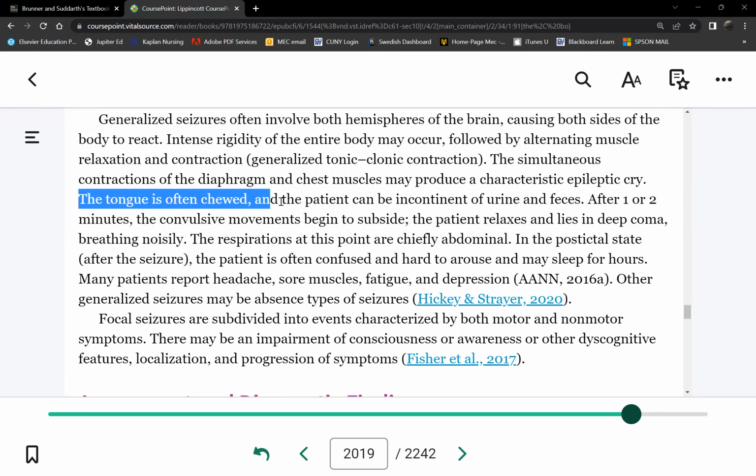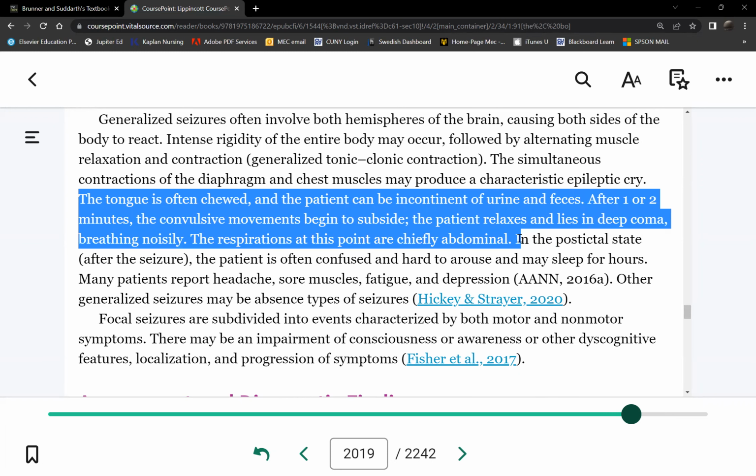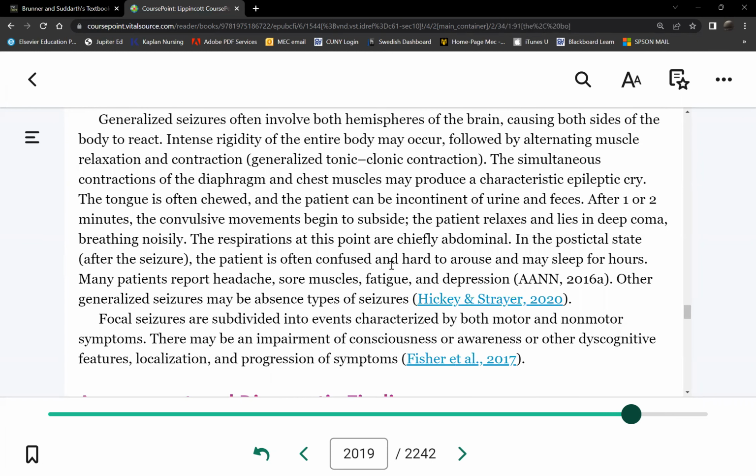And these are the other things that could happen. The patient may injure their tongue or become incontinent. One thing is for sure, though, they will have no recollection of the event. They will not be aware of what happened during the episode, and of course after the seizure. People with epilepsy will just know that they had a seizure because, let's say they live alone, they find themselves on the floor and see these injuries, these bruises, these cuts that they sustained. Oh, where did I get this? I must have had another seizure. That's when they find out.